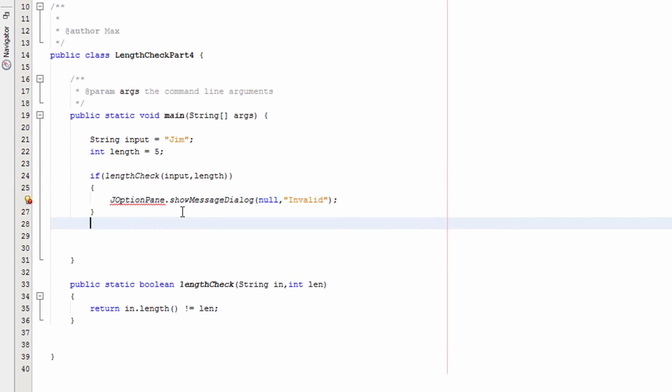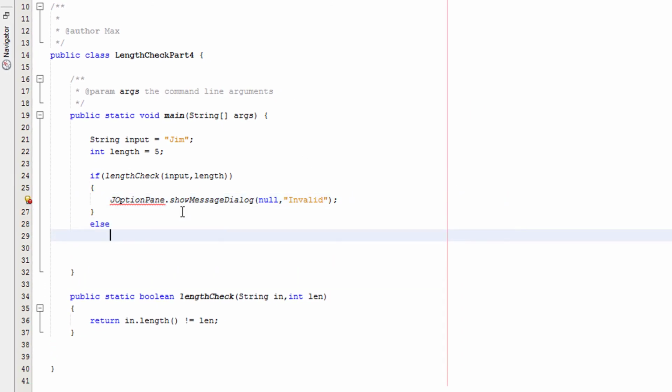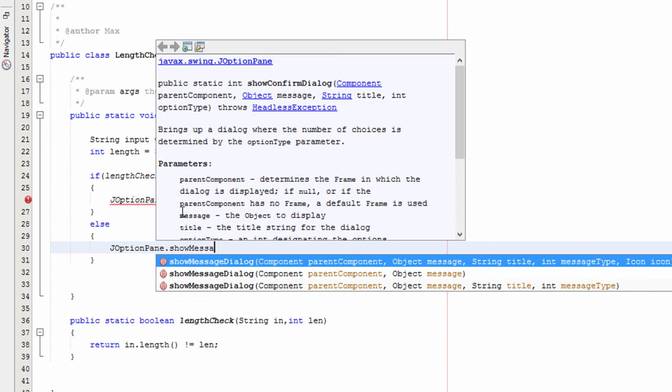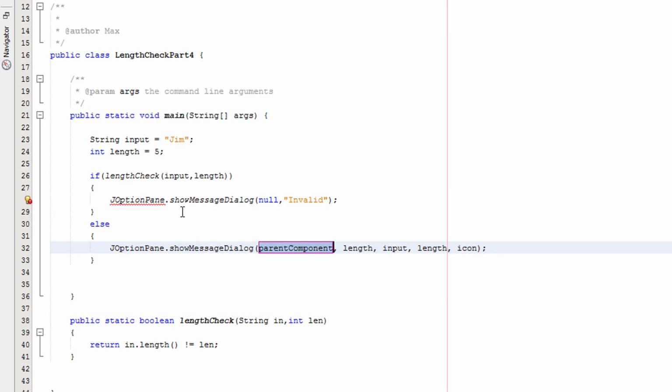And then we're going to have an else here. And in here we're going to do JOptionPane.showMessageDialog, and we're going to set this to valid.